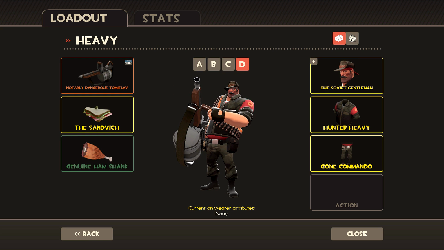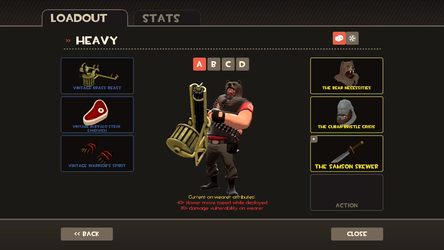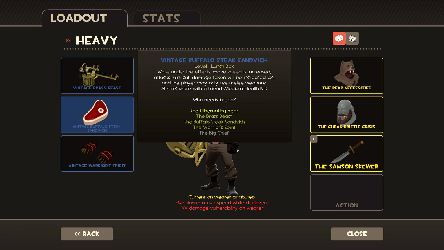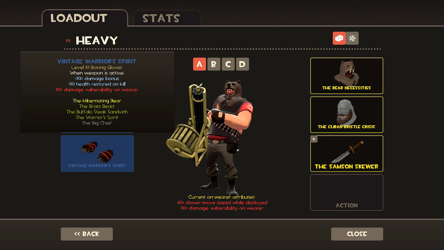Heavy. We'll start here. I've probably had this loadout like this forever. The Bare Necessities, the Bristle Crisis, and the Samson Skewer, along with the vintage set, which when I first got these were super hard to get a hold of. I can't remember if it was just the Warrior Spirit, but the Sandwich and the Brass Beast, I guess there was a time when the stuff turned vintage.